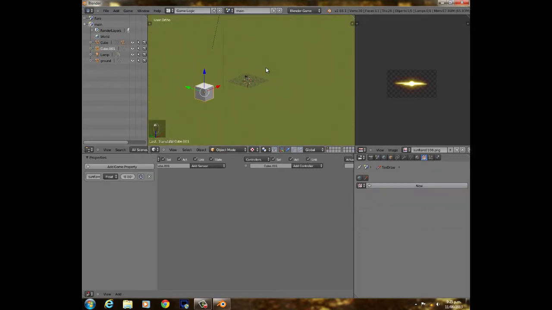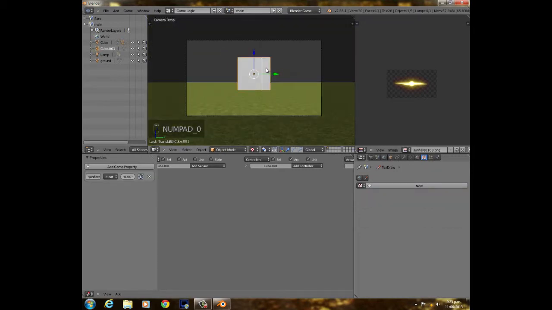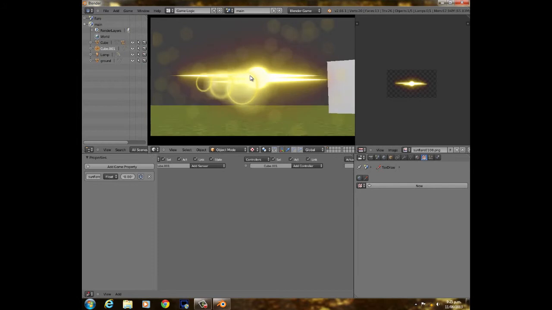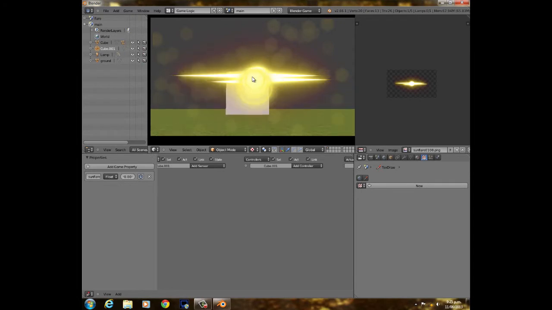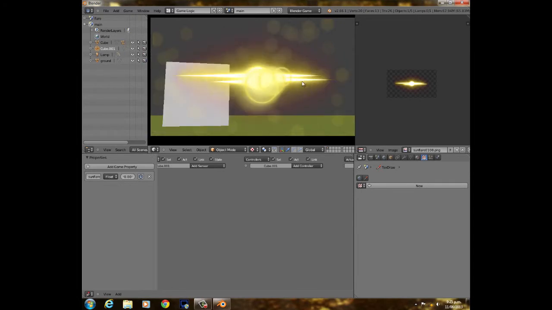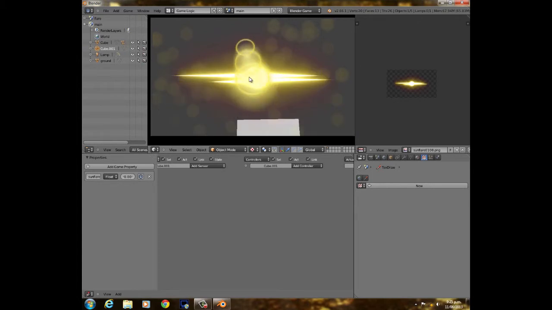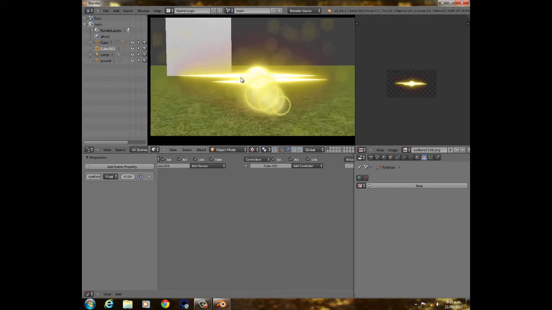So now we just need to toggle it turning invisible and on. Right now we're going to have this going the whole time. It doesn't look bad, but I don't know. That red ring around the outside of the flare is really annoying. Anyway, if you'd spent more time on that, that wouldn't have happened.